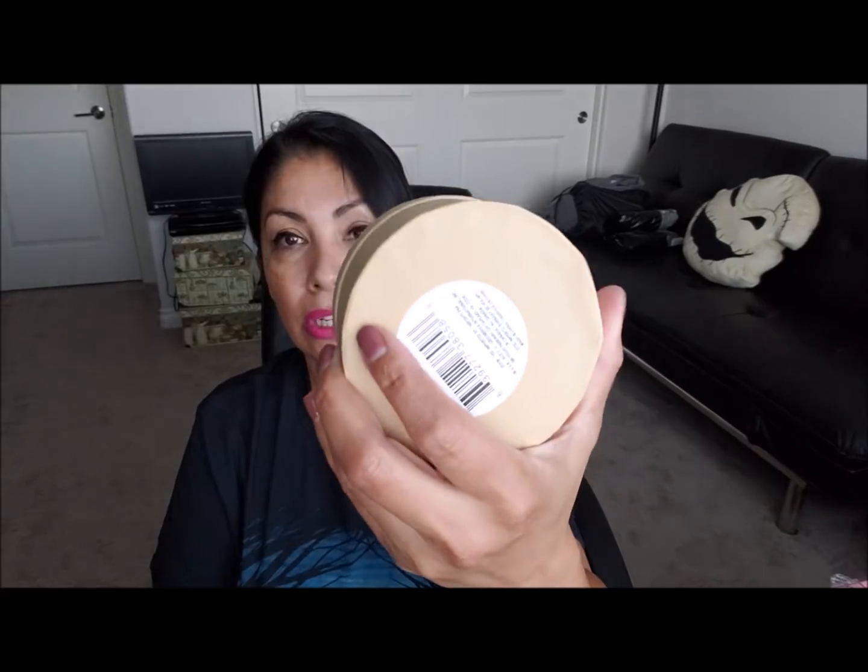I've just put it right there. And you're going to use the coordinating color to your crepe paper. You're also going to need one of these little boxes. They're paper mache. I picked mine up at Dollar Tree. And this one, does it say the size? It does not. It just says box on there. But I picked this one up at Dollar Tree.